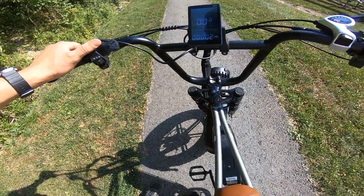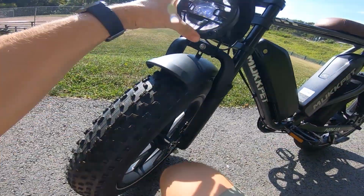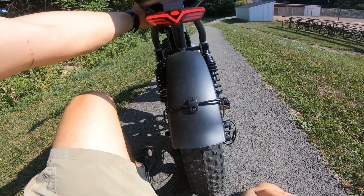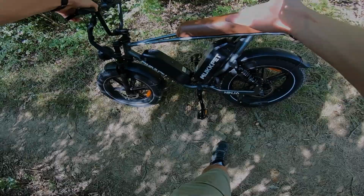And then I'm guessing if you turn on the headlight, yep, headlight on. Nice bright headlight, look at that. Then whenever you turn the headlight on, this back tail light comes on too. So nice lighting on the bike. I do like that. Mukkpet Ninja.